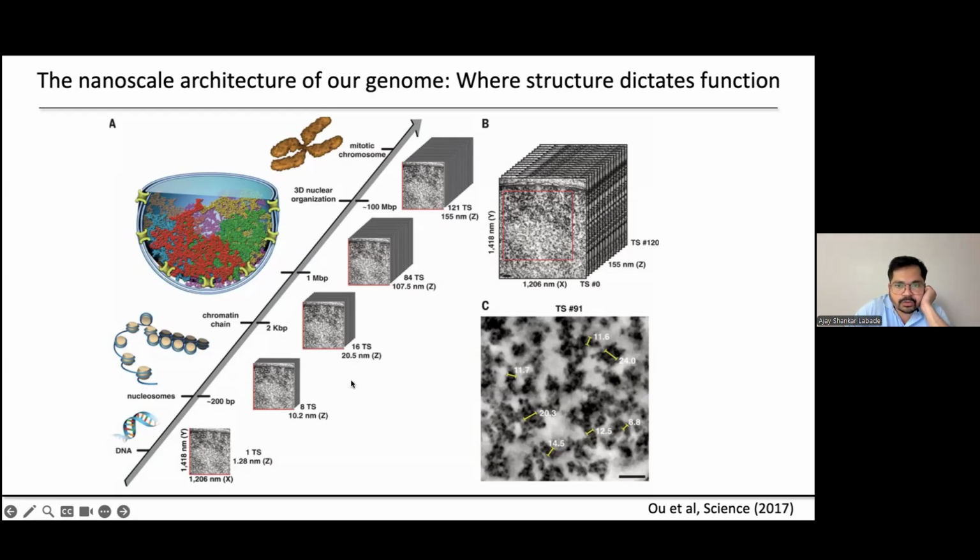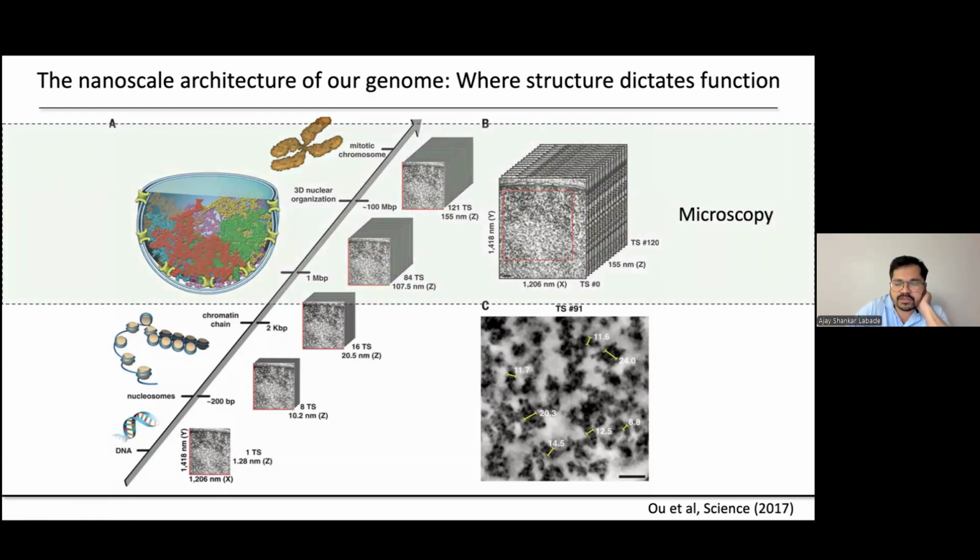Traditionally, we have used different techniques to look at these structures and how different proteins are organized along with the DNA inside the nucleus. One of them, as we all know, is microscopy. We use microscopy to look at the DNA. There are techniques called chromosome paints, where you can stain the entire chromosome using certain small DNA probes. They can specifically bind to a certain chromosome, and we can look at the entire chromosome. But that is in the range of hundreds of nanometers, because these chromosome territories form large domains.